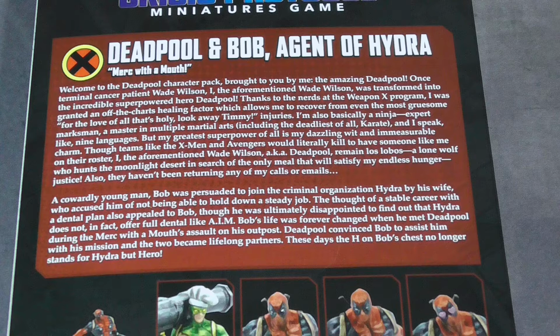So, welcome to the Deadpool Character Pack, brought to you by me, the amazing Deadpool. Once terminal cancer patient Wade Wilson, the aforementioned Wade Wilson, was transformed into the incredible superpowered hero Deadpool. Thanks to the nerds at Weapon X program, I was granted with off-the-charts healing factor which allows me to recover from even the most gruesome, for the love of all that's holy, look away Timmy, injuries. So it goes on. You can pause it and read it for yourself, but I love the way this is written.